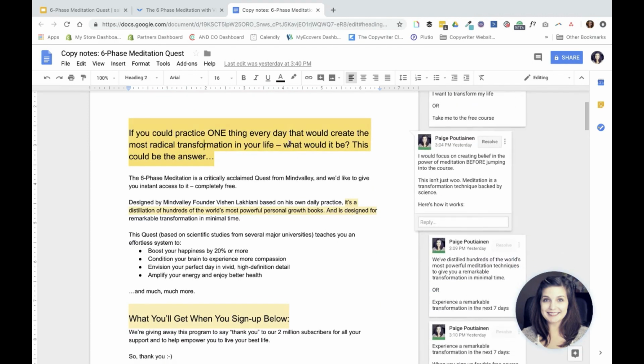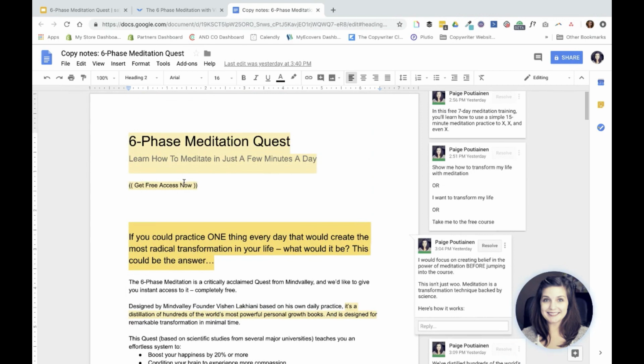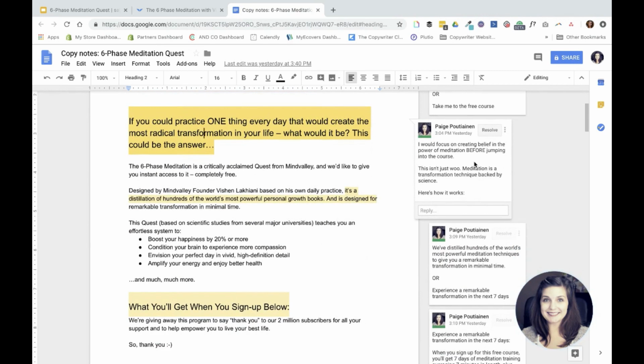Because we're assuming our one reader is interested in meditation but doesn't know a lot about it, I would focus on creating belief in the power of meditation. Before we even introduce more details about the quest itself, step back and show them why meditation works, and overcome any objections you found about meditation as a solution in your VOC research.